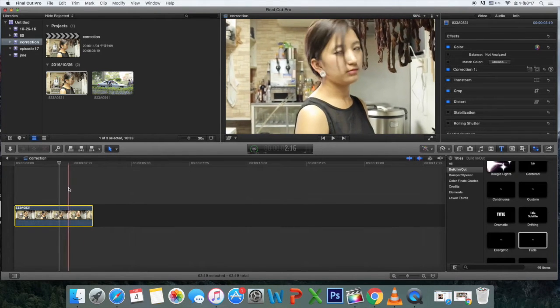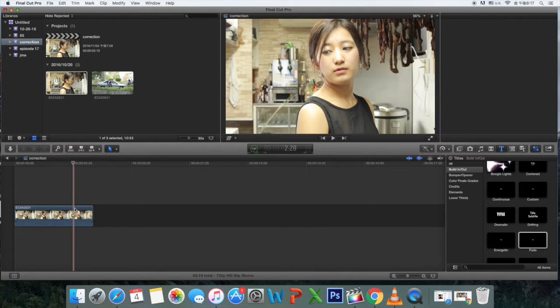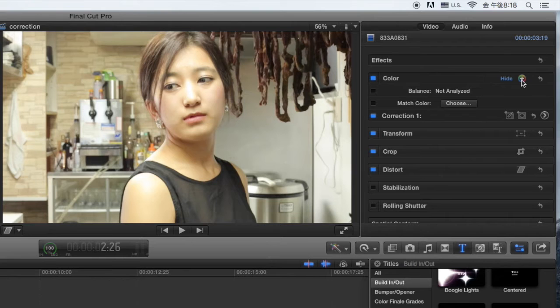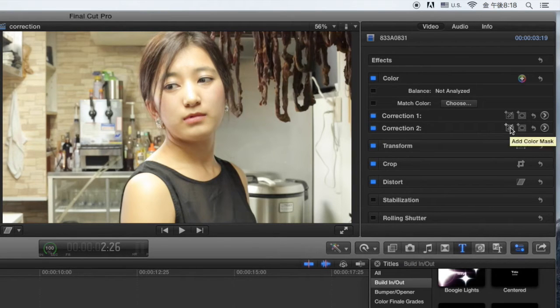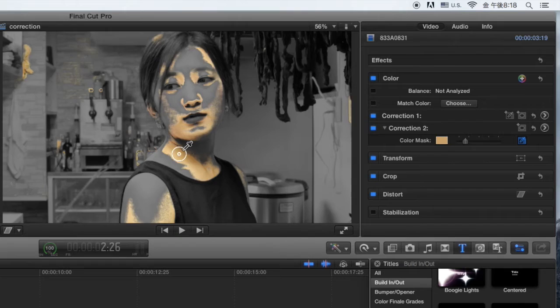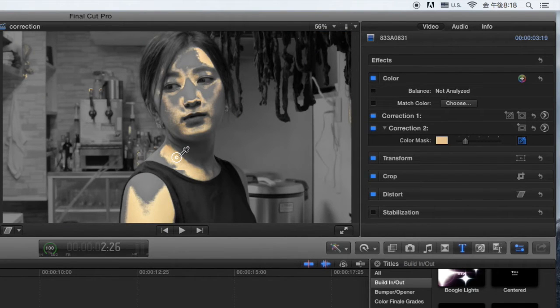We'll first start out with our image that needs the secondary correction. In the first example, we'll be using this video. We have mixed lighting because somehow the crew member mistakenly used gold bulb lights that were set in the kitchen, which resulted in the golden skin of the model. So coming back to the parameters, let's select the eyedropper and pull a key on her skin. Now you will notice that if I click and drag outward, it will grab a variety of similar hues. And if we want to add more to the mask, we can continue to hold.